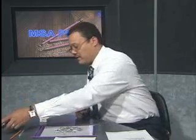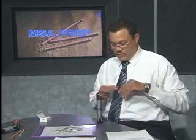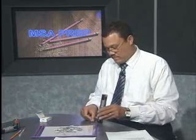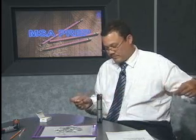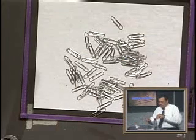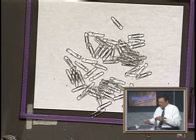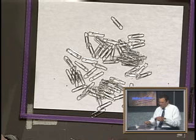Our last test is 3 batteries with the 20 coils. Again, we're going to do 3 trials. One, two, three, four, five, six, seven, eight, nine, ten.